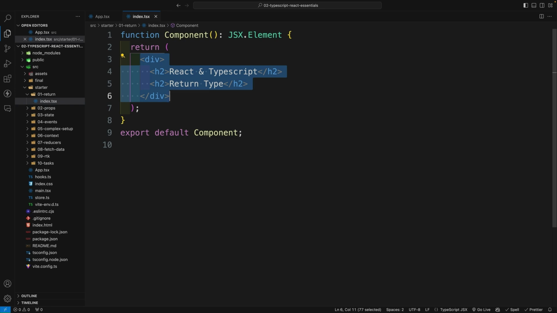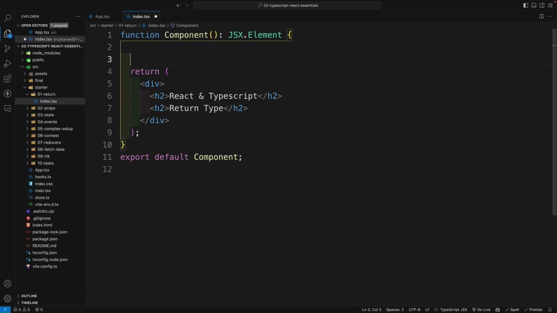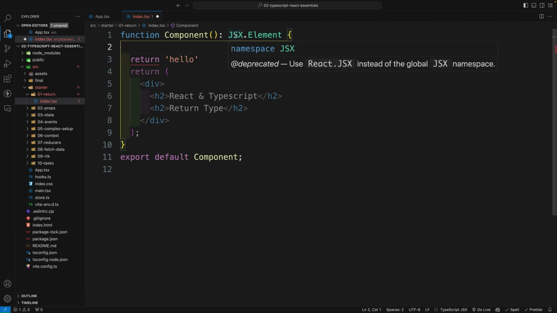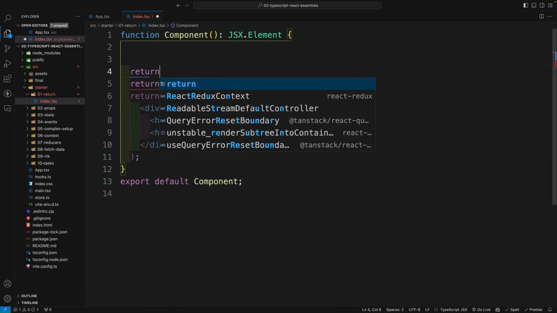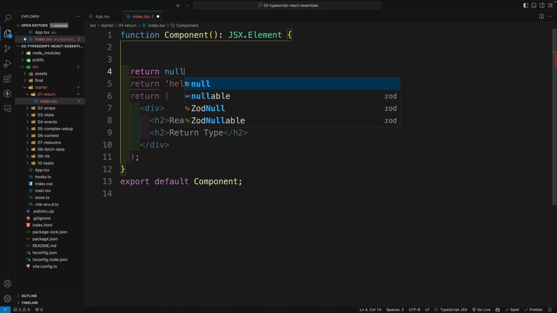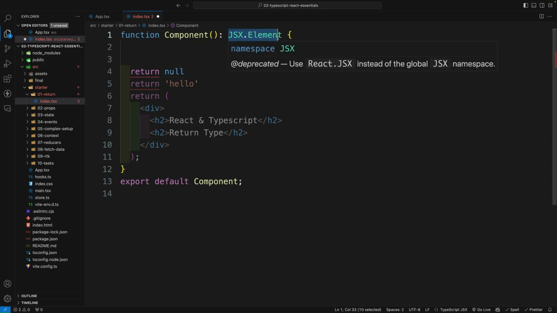Pretty much it's the same deal. But keep in mind, what if in your component, you decide that you're going to return a string? Well, now it's not going to fly because now I already have here an explicit return where I say, hey, I'm going to return JSX element. And what about null? What if I have some kind of logic and I'm going to go with null? Again, same deal. We cannot do that because we have explicitly over here this JSX element.